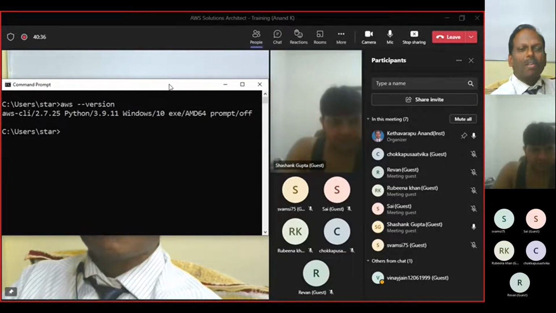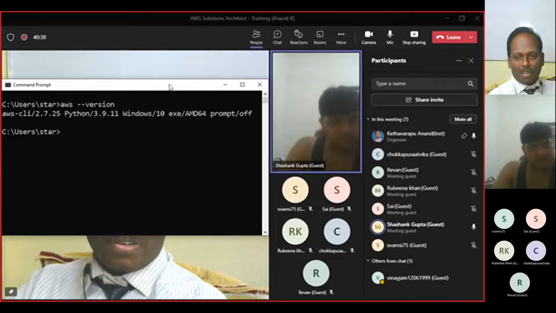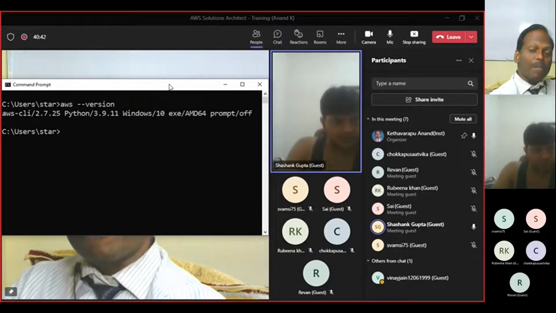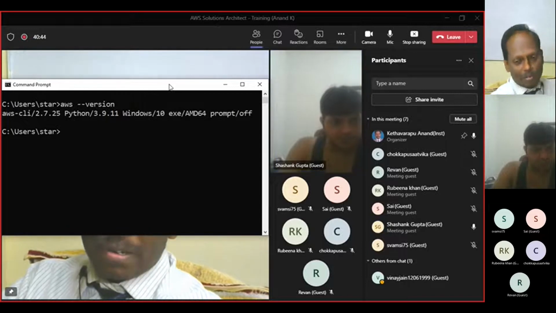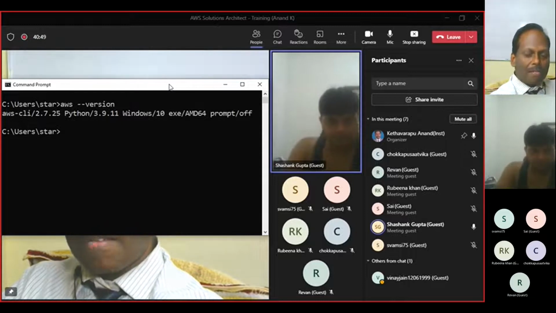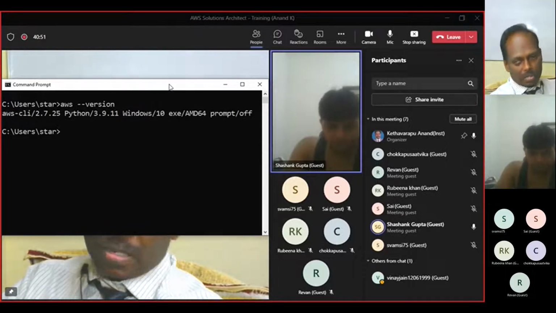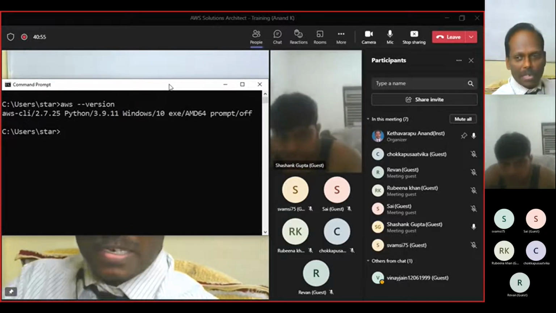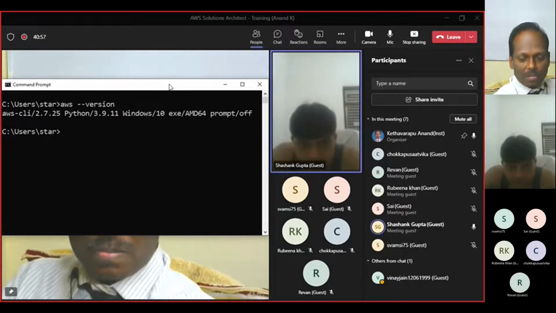That's okay, then leave it. Just give version, that should be the perfect one. I think that is working, and -h is also working. Hyphen slash question mark will work in Linux actually. Hyphen help will also work in your command prompt, but it works perfectly in Linux.